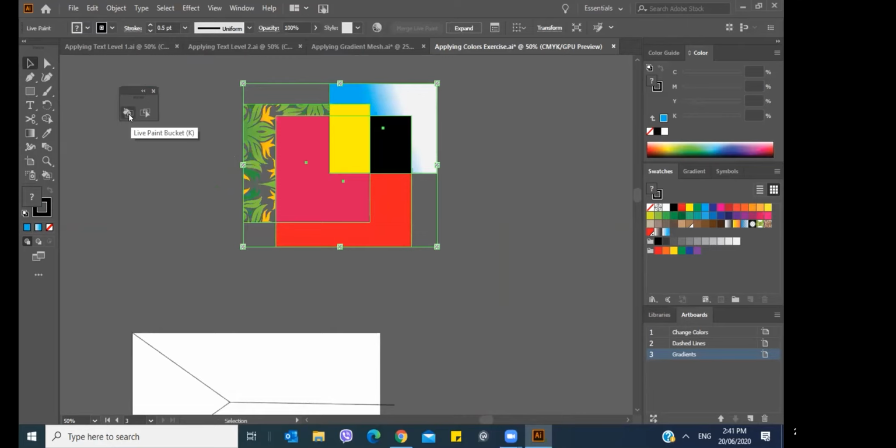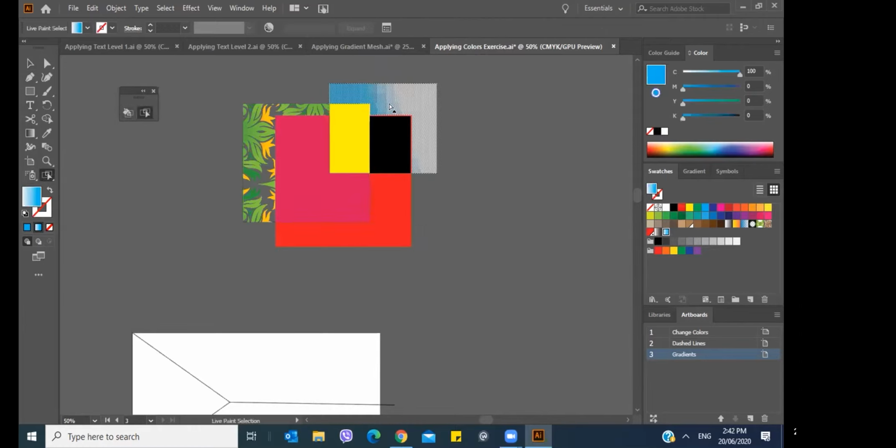It almost behaves like a live effect, meaning you can adjust each of the individual elements, and automatically Illustrator will try and interpret the changes that you have made in terms of movement, in terms of size, and then it will adjust the colors accordingly. Okay? So you have your live paint bucket, and also live paint selection.